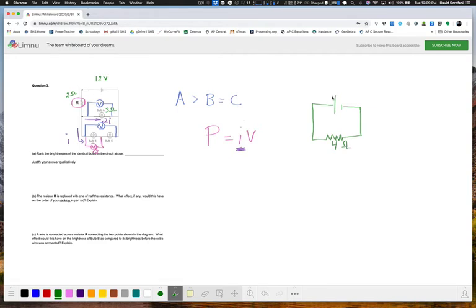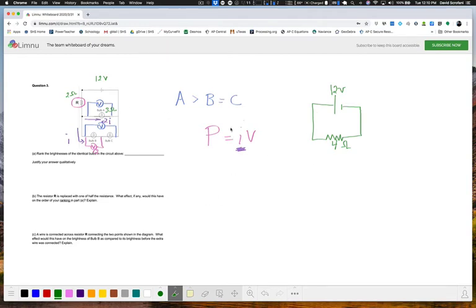Right? And then I've still got my 12-volt battery. That makes all nice, easy whole numbers. You can just kind of work it out. And when you do that, it's a simple matter to calculate the current, and then you get the power in every light bulb, and you can numerically compare those power values to each other. And what you'll see is that indeed the power output of bulb A is 4 times the output of either C or B. Okay, I'm not going to bother to do that right now. I'll just leave that for you to do if you want.